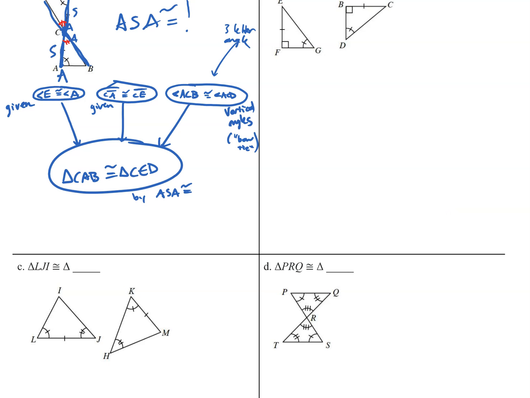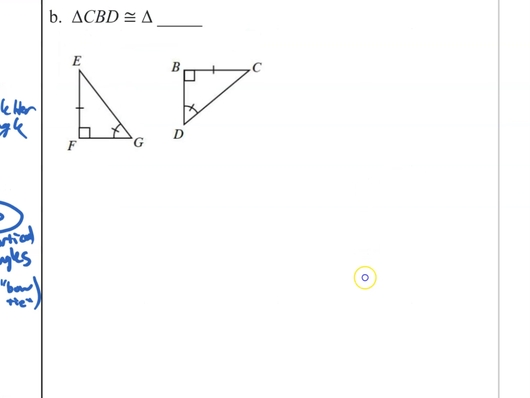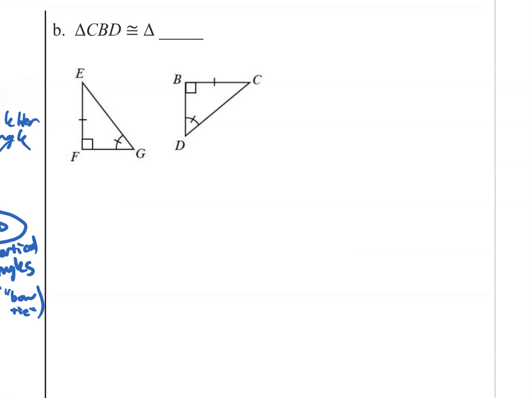All right. Next, let us do B. CBD. Is that going to be congruent to the other one? Well, let's check. CBD, we know this side matches. They're corresponding. These 2 angles are right. They're the same degree, therefore they are congruent. And also, these 2 angles are corresponding. AAS.